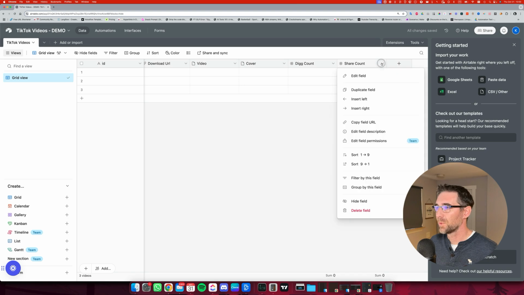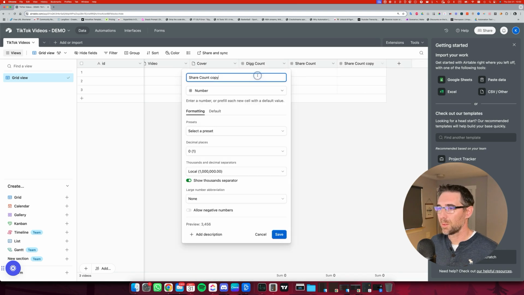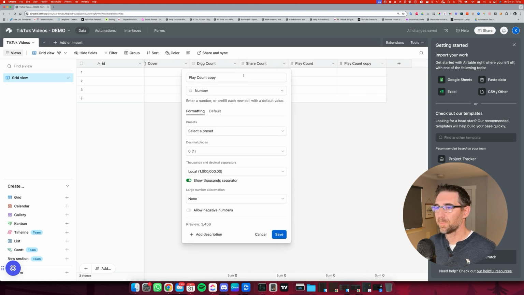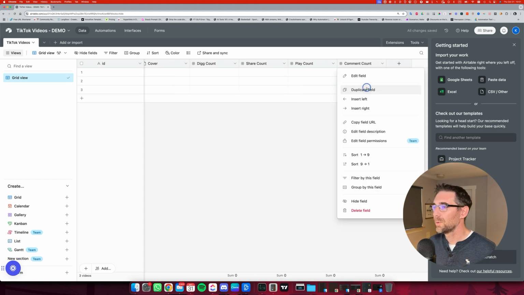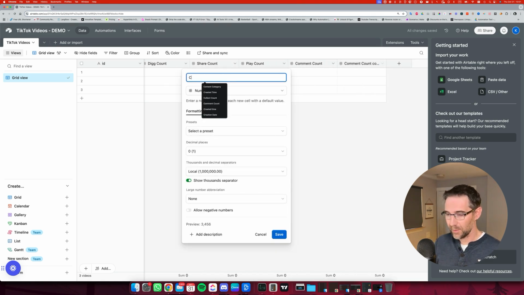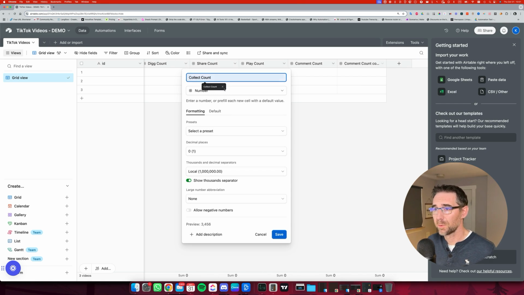Save. Duplicate again. This time it's the play count. Duplicate again. Edit. The comment count. Save. And duplicate again. Another one that we have access to is the collect count.